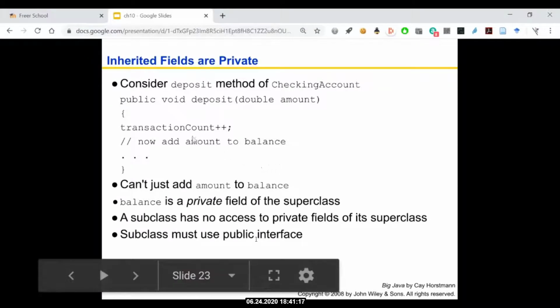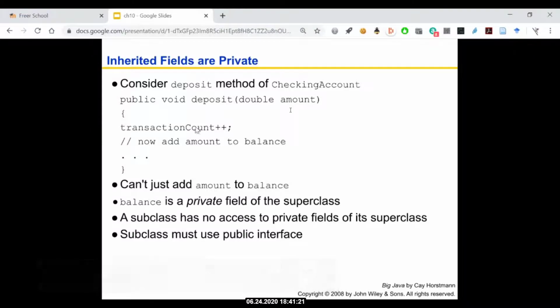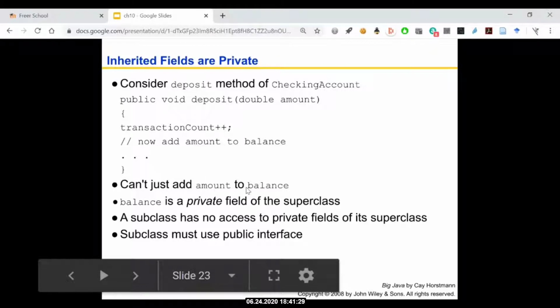All right, so let's look at the deposit method of CheckingAccount. We can now add transaction count inside of our deposit. But we can't just add the amount to the balance because the balance is a private field of the superclass. Here's the important lesson: a subclass has no access to private fields of its superclass. The subclass has to use the public interface.